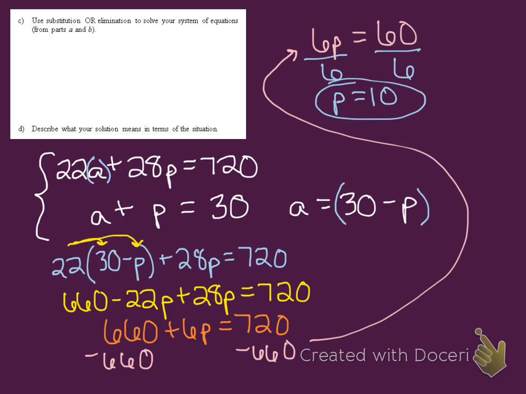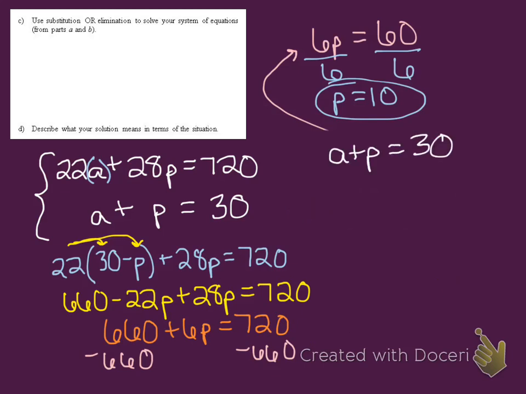That's only half of our solution. We're supposed to solve for the number of peach trees and the number of apple trees. So I want to take that value for P and plug it back into one of my rules to figure out what the value for A is supposed to be. You might not have to show the work for that either. Knowing that Victor's buying 30 trees lets us conclude that if he's buying 10 peach trees, then that means he has to be buying 20 apple trees. But you can show that by using the second rule, since that one's less complicated. Replacing the letter P with the number 10, and then subtracting that 10 from both sides to get A equals 20 as a result.